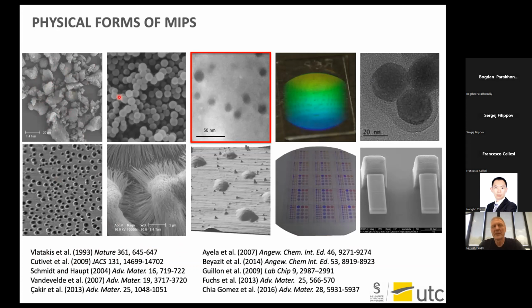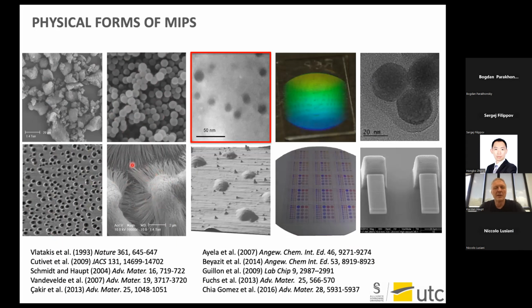But in the meantime, of course, polymer chemists and material chemists have taken up the area. And therefore, we now have much more elegant methods to synthesize these materials, and we can do all kinds of different shapes. These are nanospherical nanoparticles made by precipitation polymerization. Here is a porous film with controlled porosity on the surface. These are nanofilaments, nanohairs on the surface. They are about 50 nanometers in diameter and a few microns long, all attached to a surface.